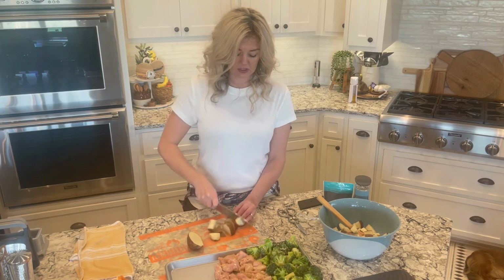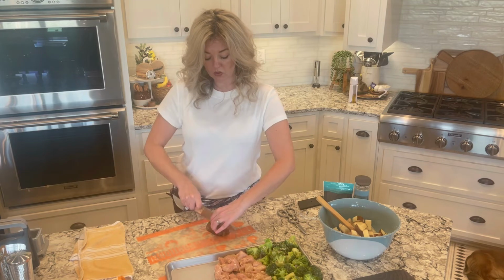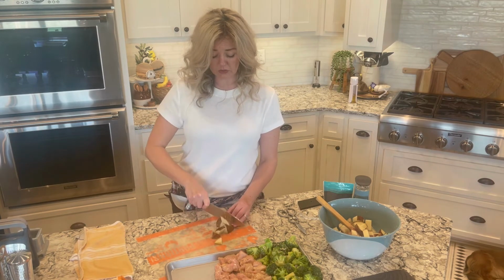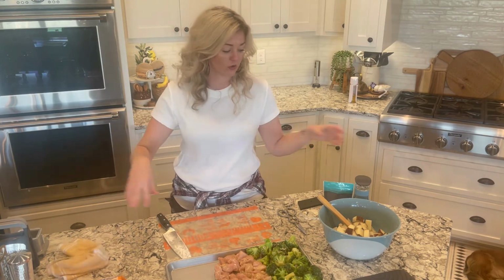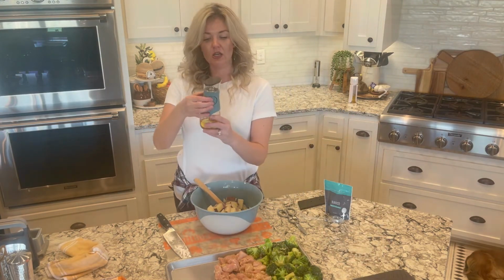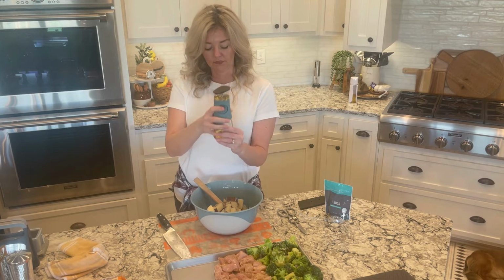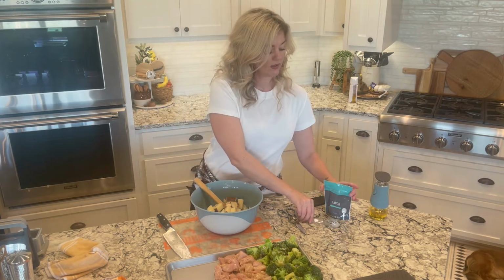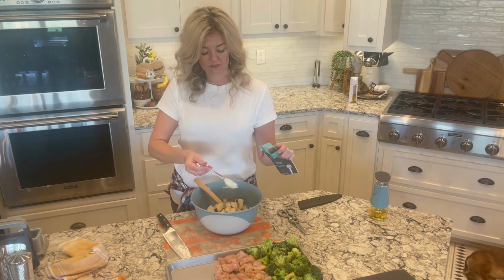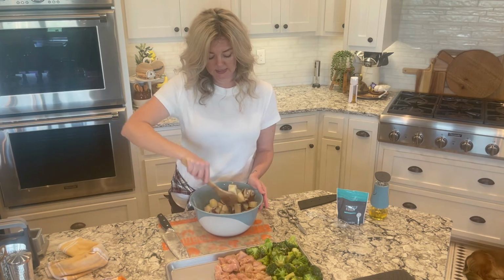Okay, just give these a quick chop. And again, we're gonna go in with some oil. And guys, you can use whatever oil that you like. With our oil dispenser, you can put in whatever. Right now, I have avocado oil in. I have another one that has EVOO, or extra virgin olive oil. You can use canola oil in these, vegetable oil, whatever you prefer. Okay, so that's 3 teaspoons right there. And then we're gonna go in with another tablespoon. Okay, give this a nice toss.